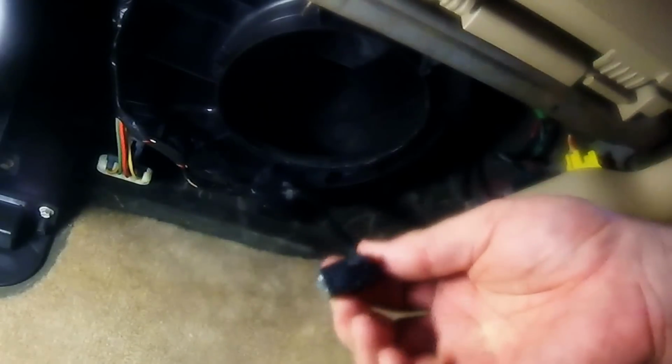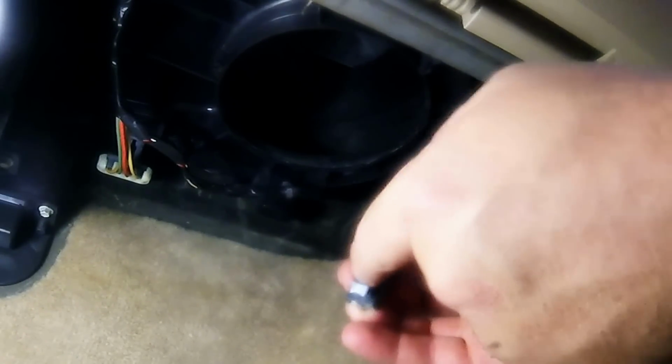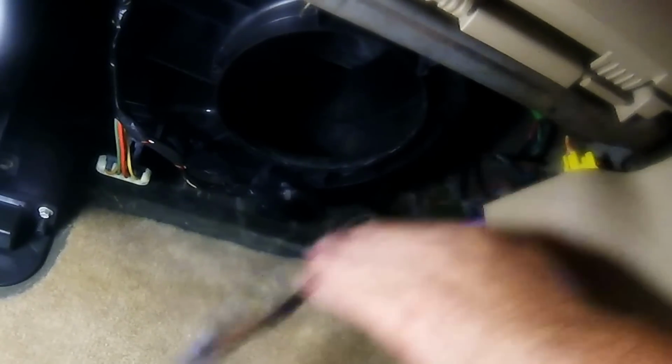Alright, so this plug here is a little bit of a pain to get out, but now that it's out of the way, you can see that it clips in. So basically what you're going to have to do is use a screwdriver or something to push in on this and get it down in there to get it undone. Which, if you can do it beforehand, it'll save you some problems. You won't have to worry about getting a knife near there.